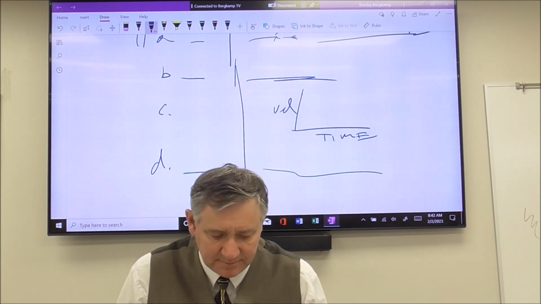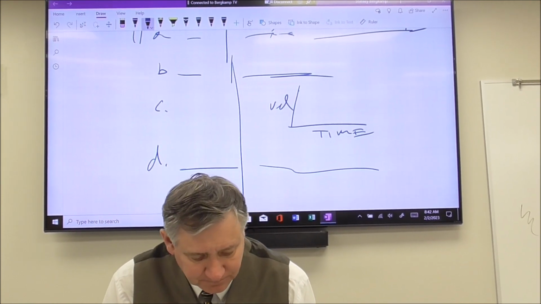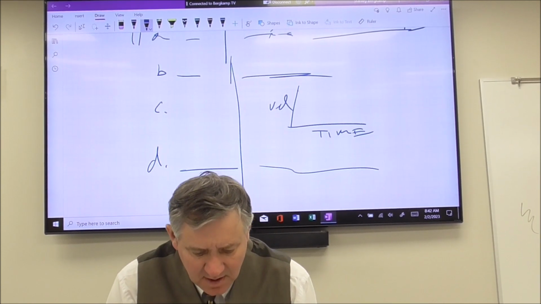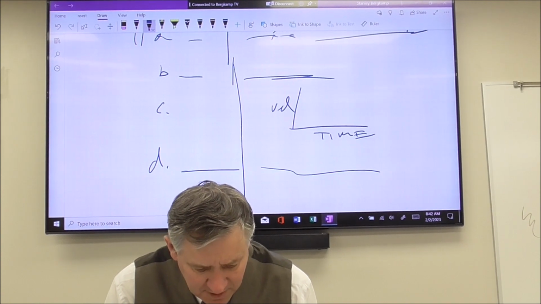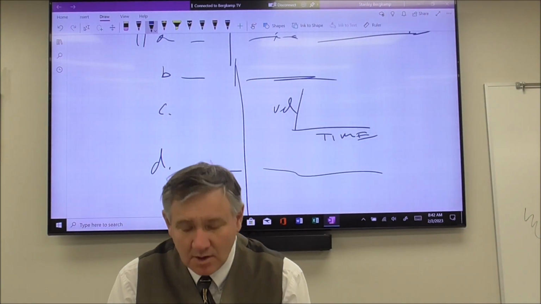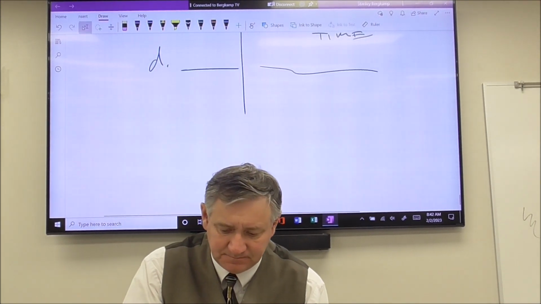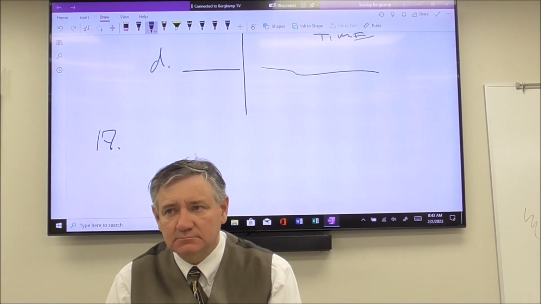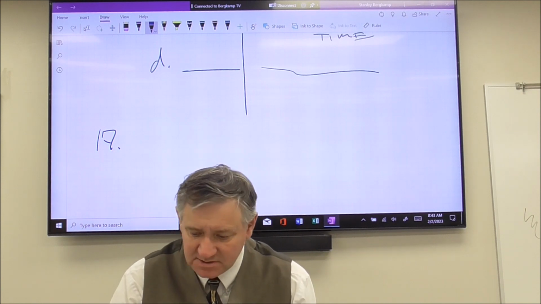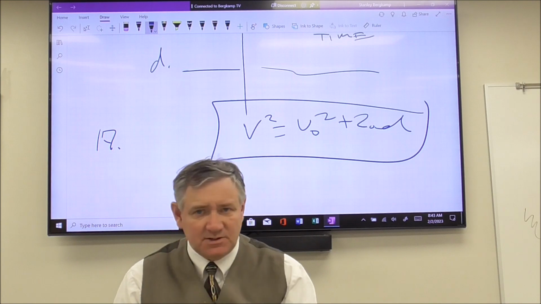Okay, now let me give you a hint. If you look on number 17 on the back side, yes, there is a back side. It says a driver is traveling at 20 kilometers per hour, stops the car in 3 meters. Later, while moving at 40 kilometers per hour, stops at the same acceleration. When you read 17, what do you not have? What variable is missing in question 17? What is not there? Time. So what are you going to use? That equation. So on 17, you're going to use that equation because you don't have time.